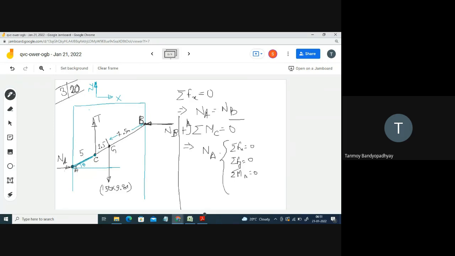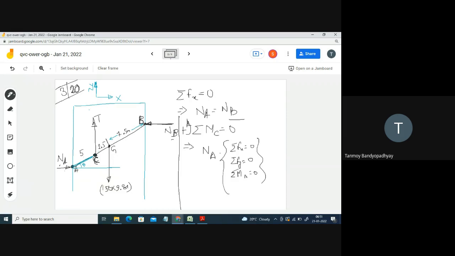Any way you like you can do so. Last time I probably did not do it at C, so that is why today I just did it using the point C. The best thing about C is, since you don't need capital T, it will go out directly from the equation, and you'll be getting the expression for NA and NB, which happen to be equal in this case. Sir, what is the purpose of giving T here?